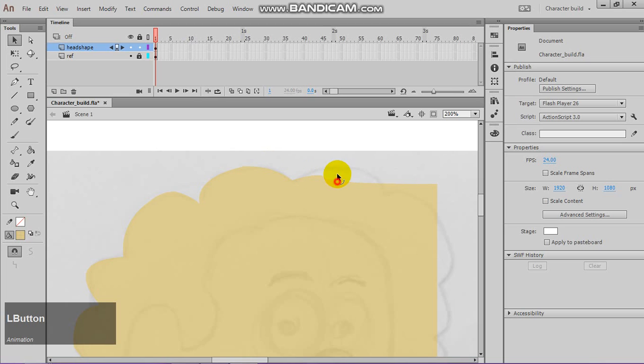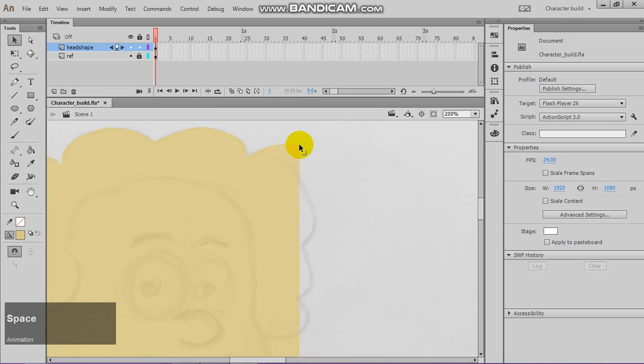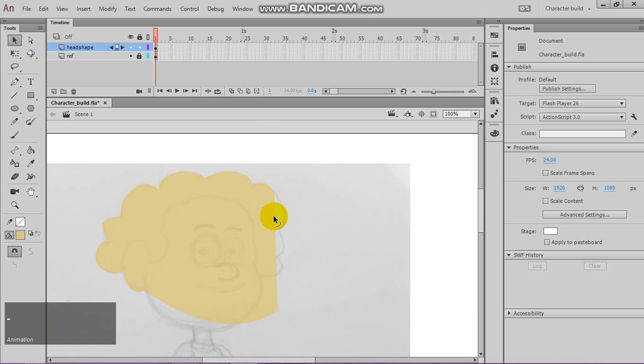I'm just going around it here, which is one of the harder parts to do on this character. Now for characters with complex shape language, it might take you a bit longer to go through this process here.